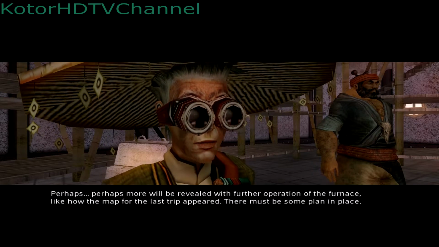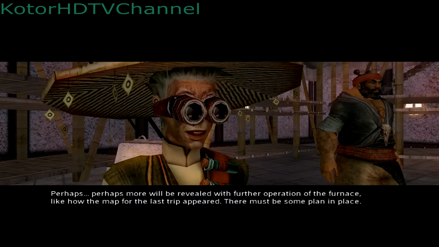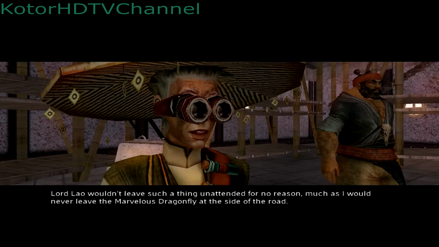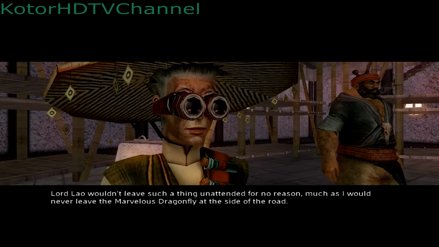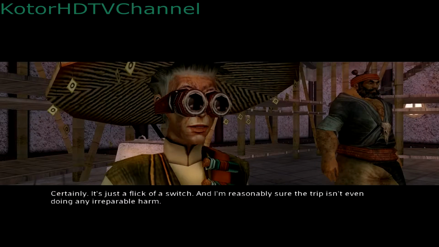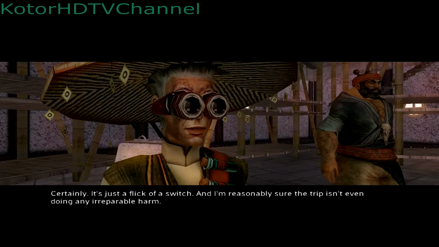Perhaps more will be revealed with further operation of the furnace, like how the map for the last trip appeared. There must be some plan in place. Lord Lao wouldn't leave such a thing unattended for no reason, much as I would never leave the marvelous dragonfly at the side of the road. Certainly. It's just a flick of a switch, and I'm reasonably sure the trip isn't even doing any irreparable harm.